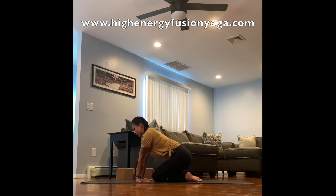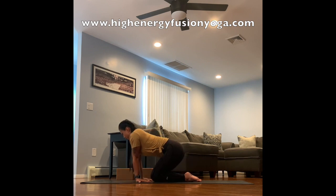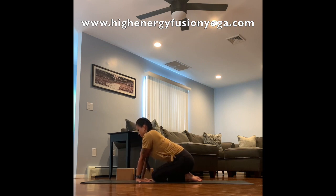And then keeping the hands on the mat, lower your hips down towards your heels. You can find a little bit of movement here, side to side. You can do little circles, whatever feels good. And then sit on your heels, gently shake it out.